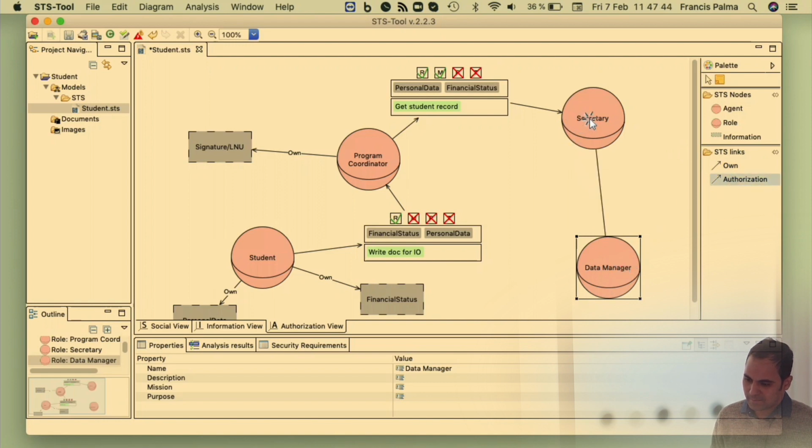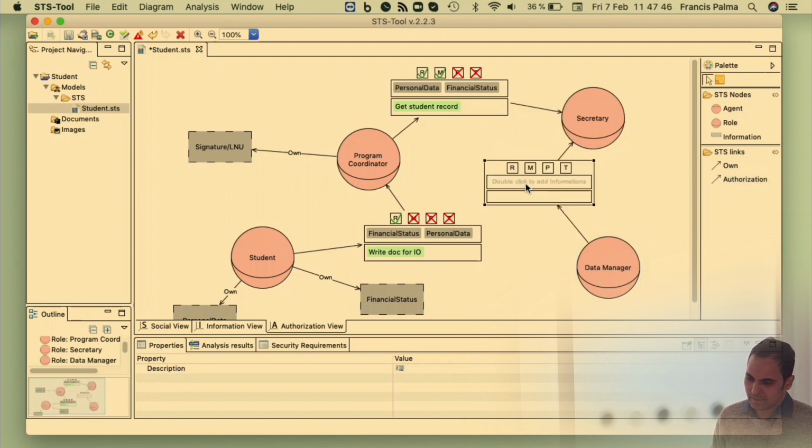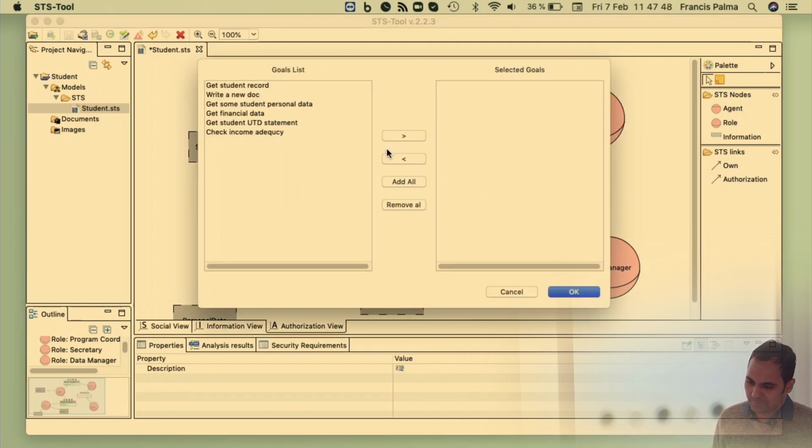So data manager to secretary, and it was about get student personal data and get financial data, and even let's say get student UDT document.